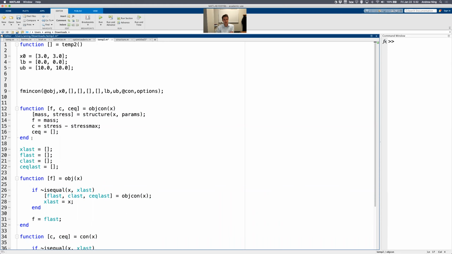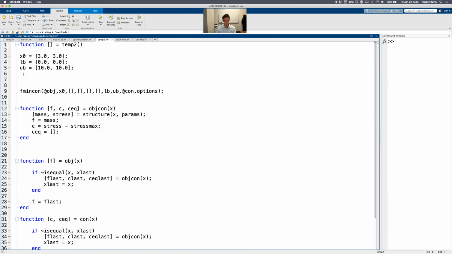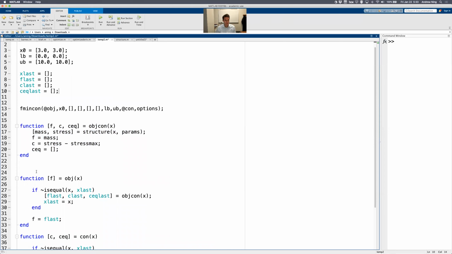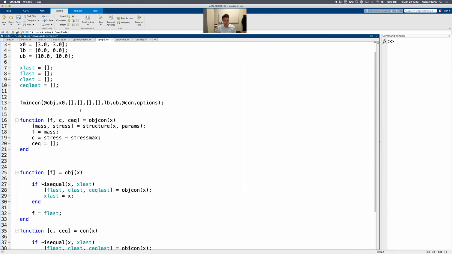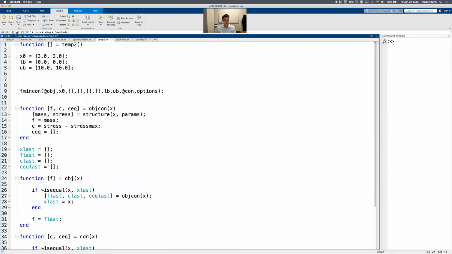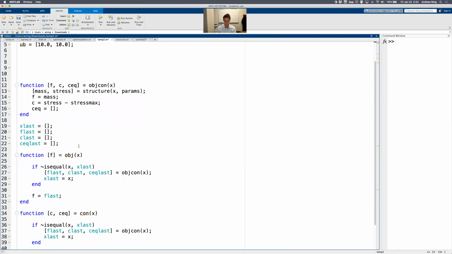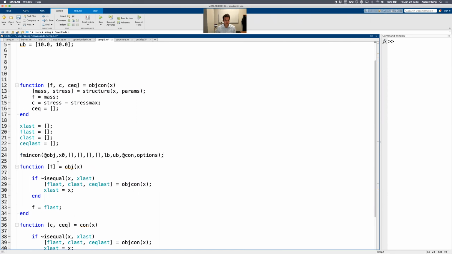But now, because I've done this, I've made it so that my problem works with the objective and constraints all being returned in one function. The other detail here is I actually have to put these shared variables before I call fmincon, because it's going to call these functions and not know what they are. So I'm just going to move them up here. But I could put them anywhere, or alternatively, I could have put fmincon at the bottom, and maybe I'm just going to do that. Yeah, how about I just do that? I'm going to put it down here, just below these ones, for example.